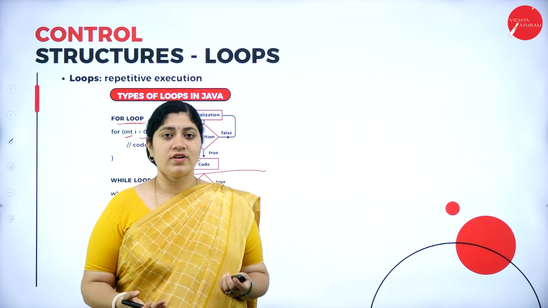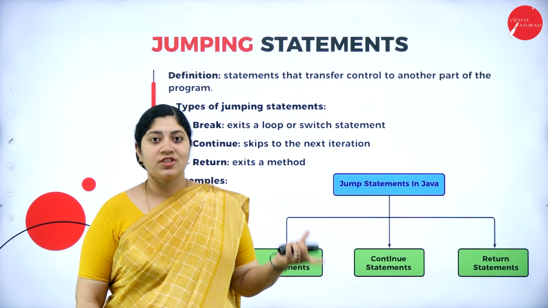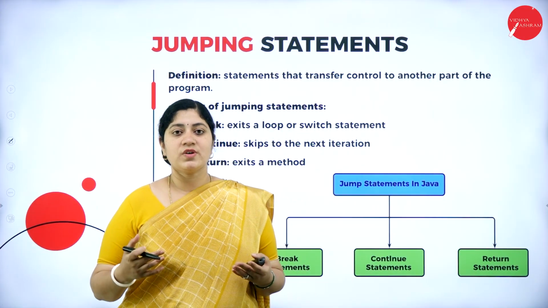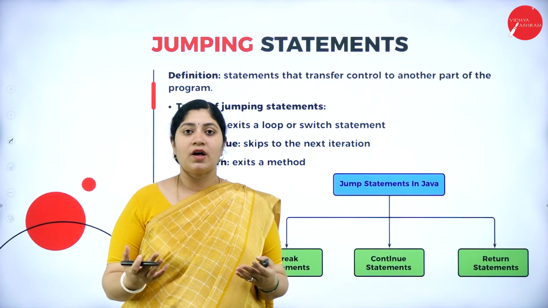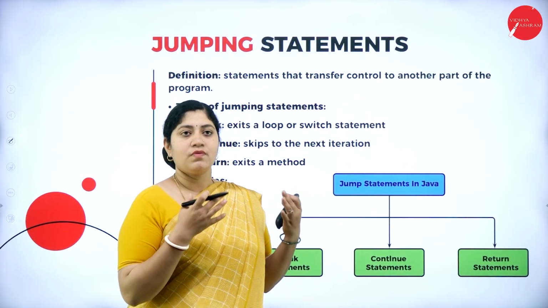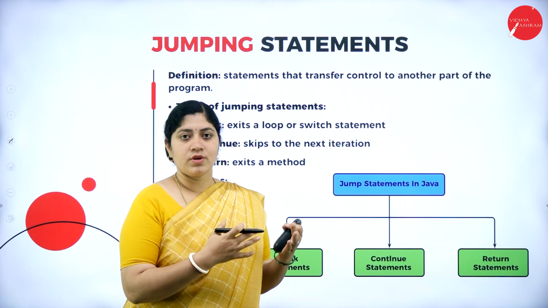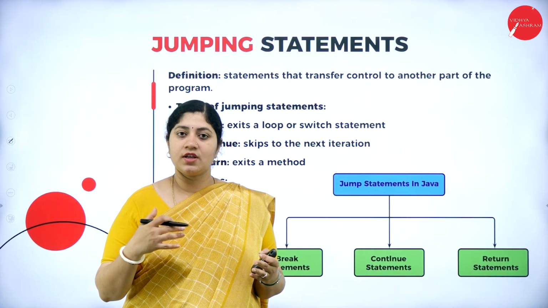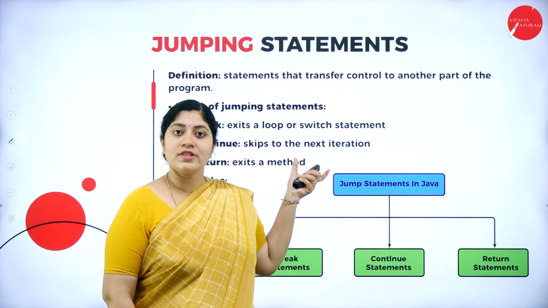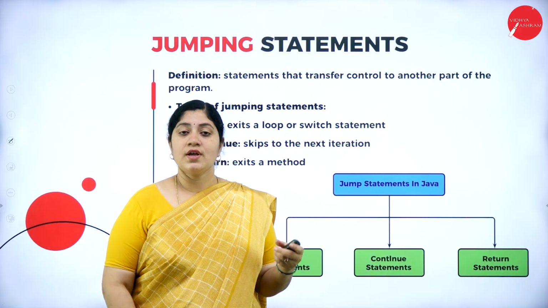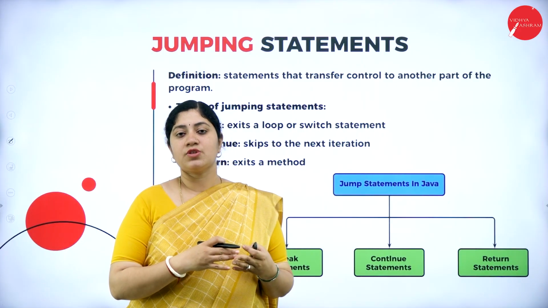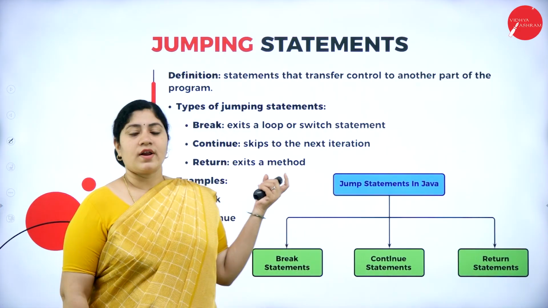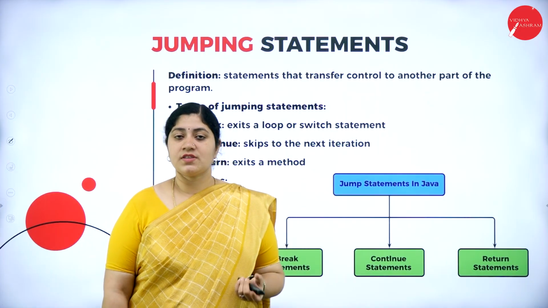All right, let's move forward. So now let's understand what jumping statements are all about. These are statements which will transfer the control to another part of the program. For example, for now, let's consider we are going with an if loop. We are executing it, and whenever we receive a jumping statement, we have to stop the execution and the execution has to jump to the next part of the program. So that is called a jumping statement. All right, now let's see what types of jumping statements we have.